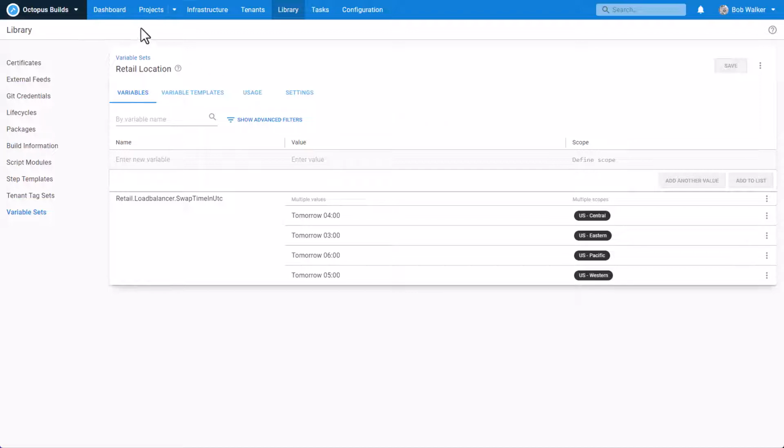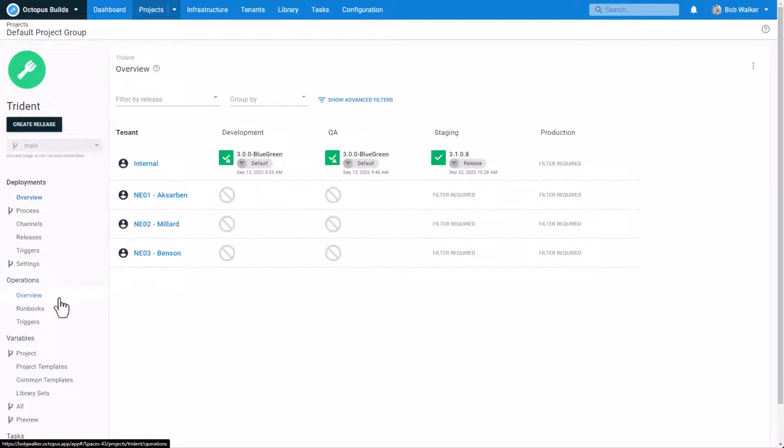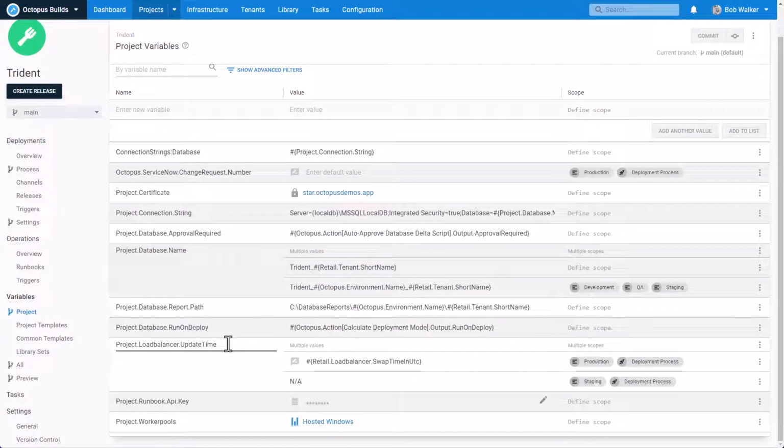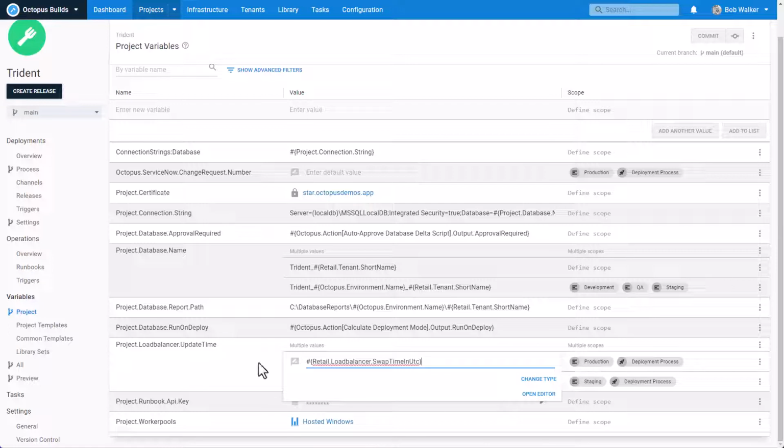absent everything else or writing some sort of custom script. One other thing that I did is I realized that it was a little crazy to wait until tomorrow at 3 a.m. to update the staging load balancer. That doesn't make any sense whatsoever. So I have updated my project variables to now have project.loadbalancer.update time, where it's a prompted variable for production, but I'm just passing in NA for staging, meaning that it's going to kick it off right away. We're not going to wait around for it.